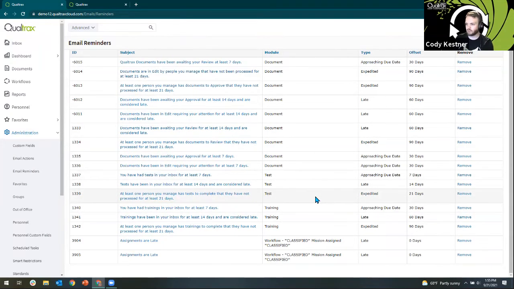All right, so inside of here, we've got the test ones we looked at, which are built out. There aren't too many that are defaulted in your site, so if you've never gone in and built additional ones, you probably only have these first 5. Those start with a negative value, which are your core document functions. So for email reminders, you will need to build these out for most other items in your site. Now, testing and training are fairly simple because these apply to all tests and all trainings.